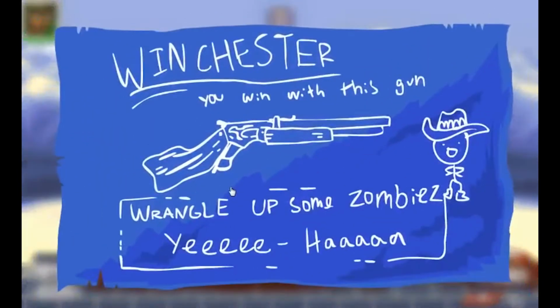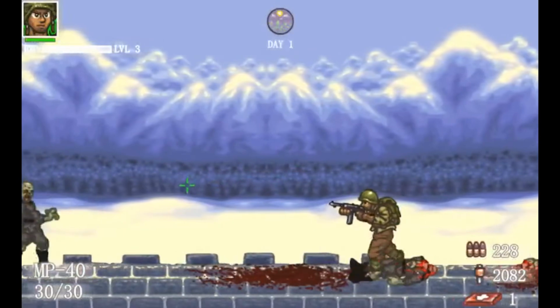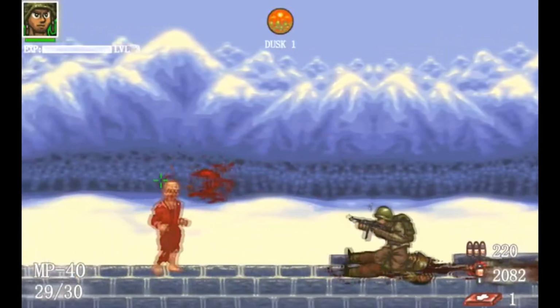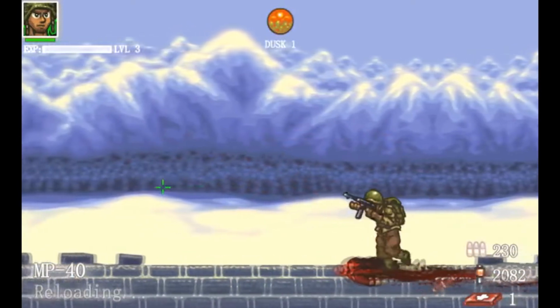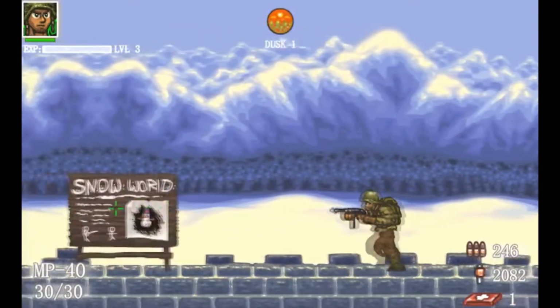Oh, nice, leveled again. The Winchester. We can't use the Winchester ourselves, but when we get a certain character, we will be able to. Winchester can actually shoot through enemies, if I remember, which is really, really effective, especially if you can hit those headshots. All right, so we're going to try and run back as fast as we can.